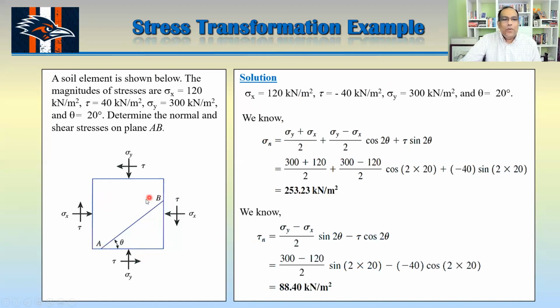Okay, we have to do that again and again because we already know that if I know the phi prime, or the friction angle, then basically I know where this is going to fail. If I know that angle here, which is 45 plus phi by 2, then I can find out what would be my shear and normal stress in this particular plane AB.